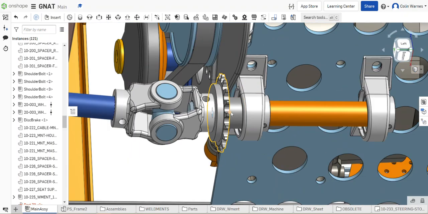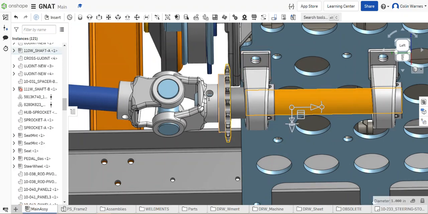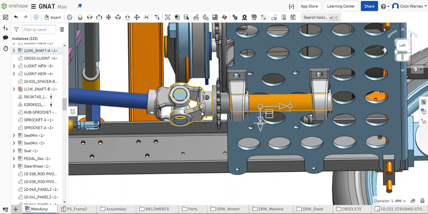This jack shaft I made up custom. It's a two-piece shaft: a main shaft, and then I found a 22 tooth Polaris spline shaft that I cut up and welded to this shaft assembly.